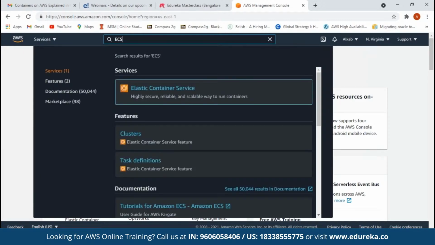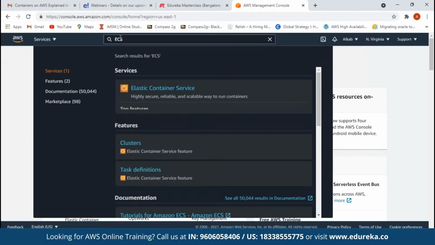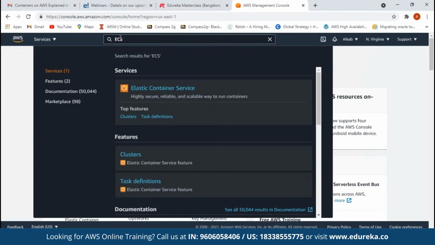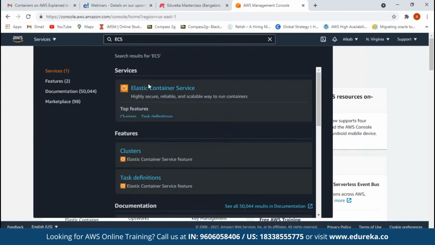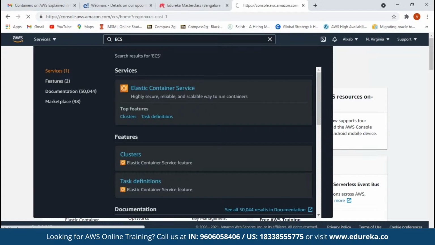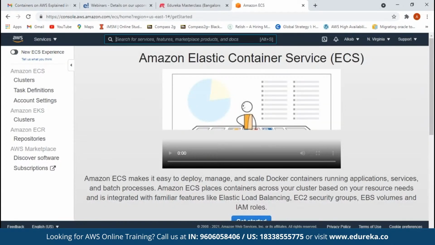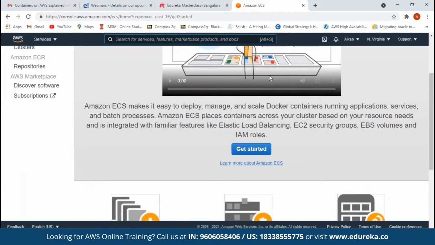All right, Elastic Container Service. So I'll go there. I will click here. Fine. So this is my Elastic Container Service. This will allow me to create containers in my Amazon. I can create a container with this.